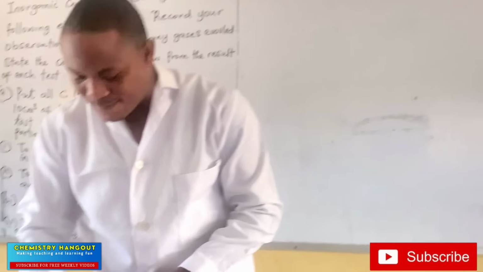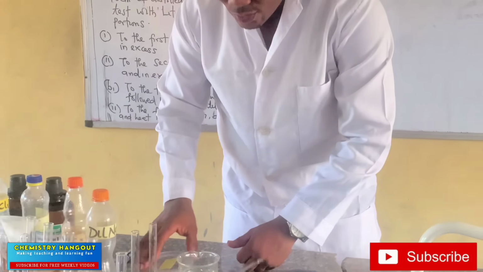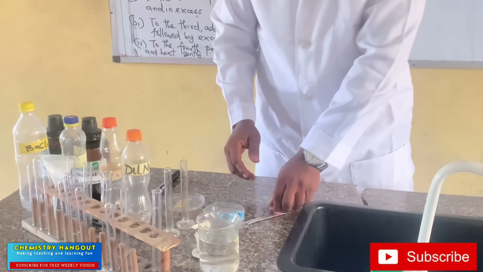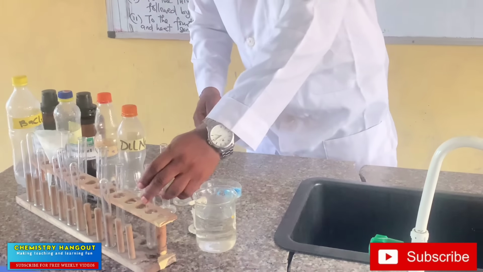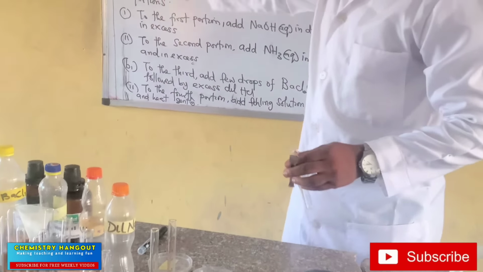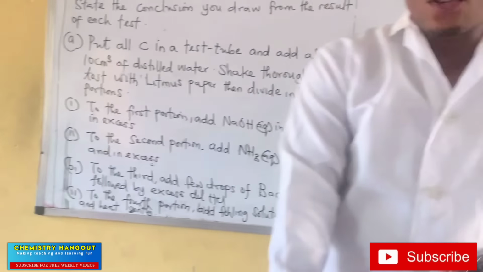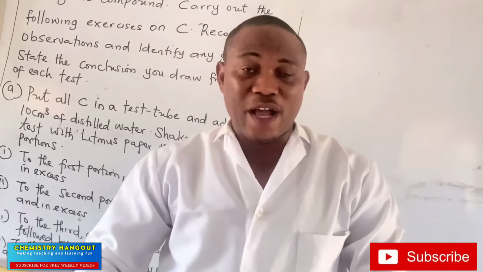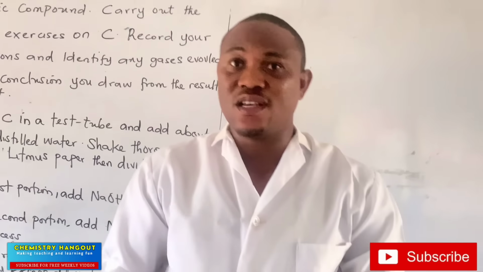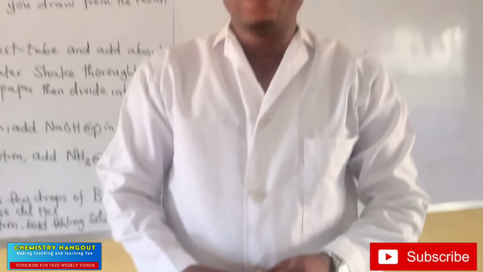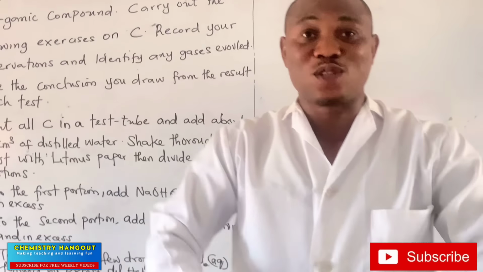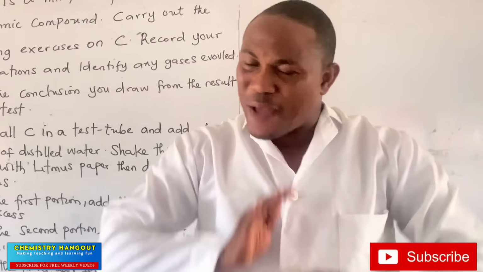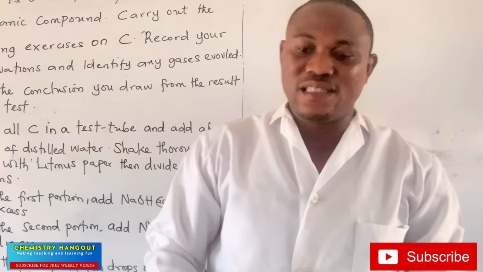So let's get started. This is our specimen. Our teacher would have done this on that day. The first instruction is to put all C, so that's the specimen C. I will not be putting all, because it depends on the center you are in and how much of the salt is available, but you might still want to use this some other time. So I'll put just a few, but put all you can. Just make yourself comfortable while we analyze this very particular thing.